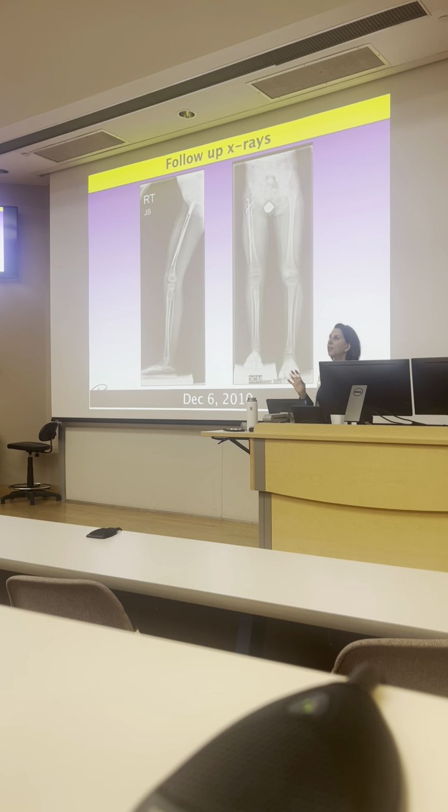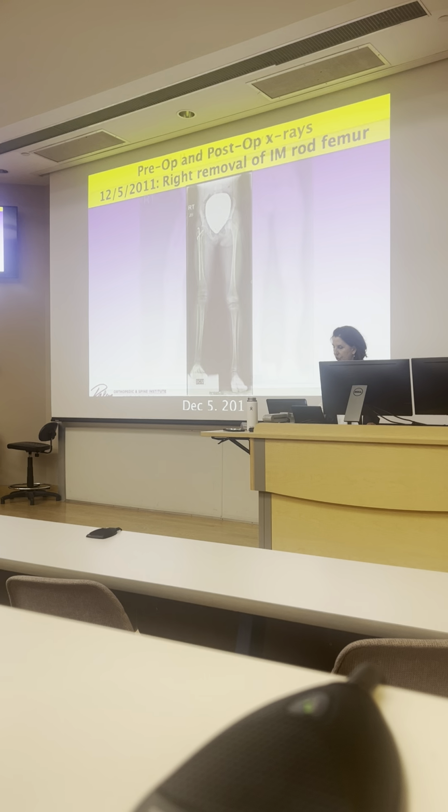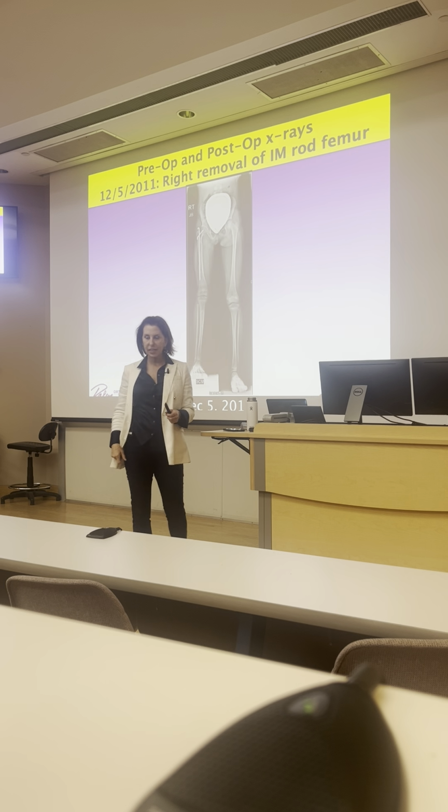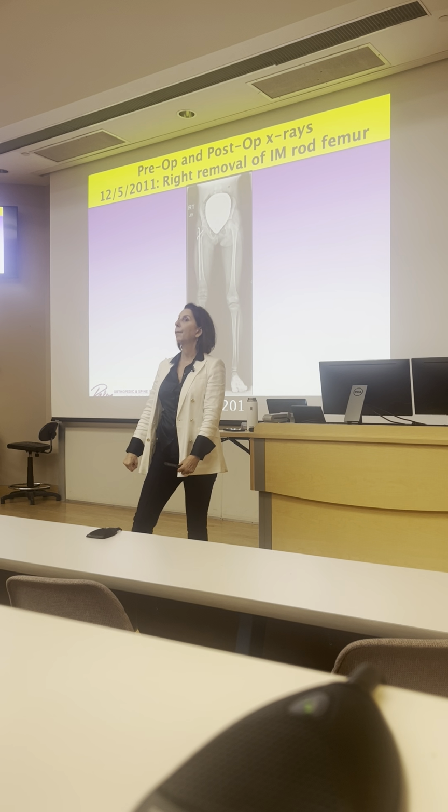We knew this. And there is a formula that you can use to predict the limb length discrepancy. It's called the Paley Growth app, and you can get it on your phone, and that can help predict very well the limb length discrepancy that that particular child was going to have. Okay, so she came back. She was ready to have the removal of the IM rod, and she was going to have, by this time, a Precise intramedullary lengthening rod. It's telescoping, and it's activated with an external remote control.